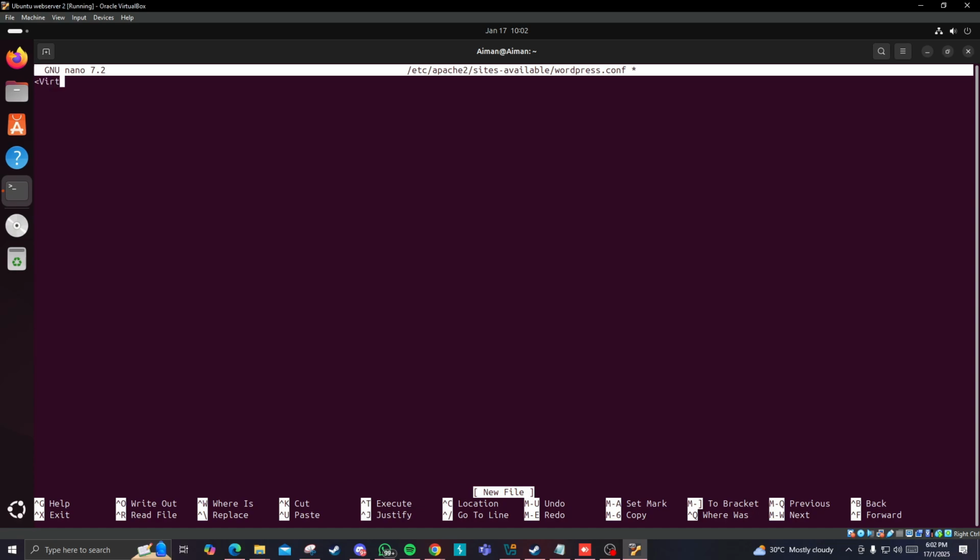So we type, as you can see, VirtualHost using port 80, and then DocumentRoot /var/www/html/wordpress. Then Directory /var/www/html/wordpress.